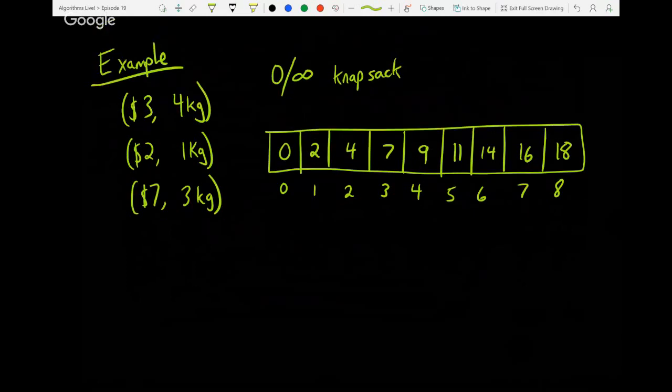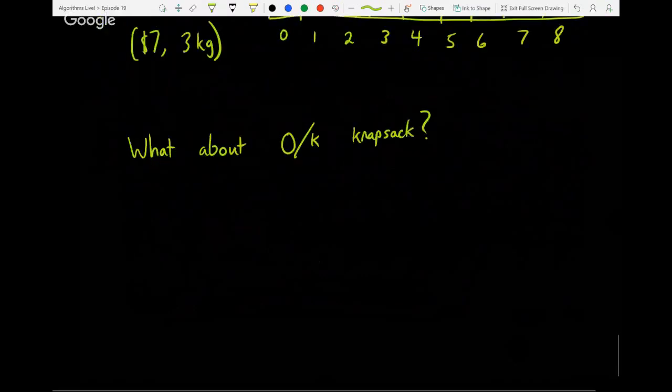Okay, so when I was trying to come up with this problem, basically I knew about the 0 1 knapsack, I knew about the 0 infinity knapsack, and the question I asked myself is, well, what about 0k knapsack? And so that's the question I wanted to ask myself, and I thought that it needed answering. What I mean by 0k knapsack is you have a bunch of different items, and for some of the items, you know that you can take it at most k times. So you can take it any number of times from 0 to k. And maybe those values are different, so maybe I'll call that ki. And I'll call this big K the sum of all the different ki values.